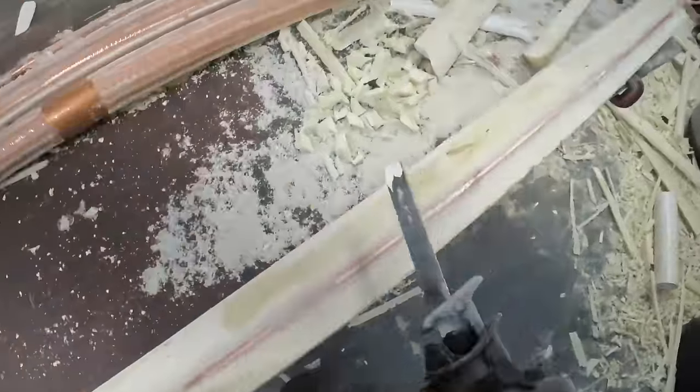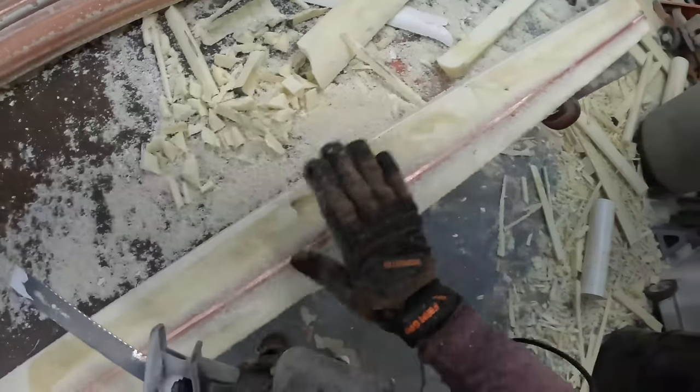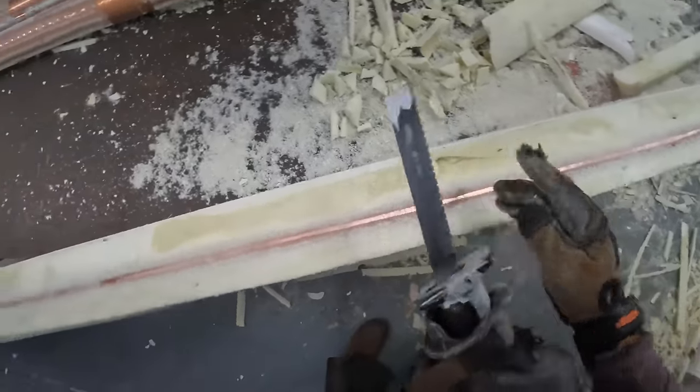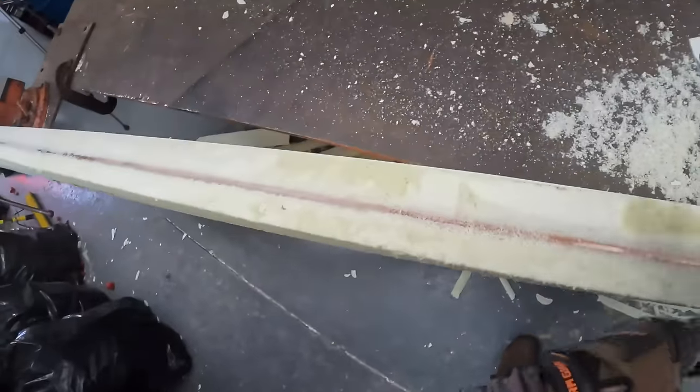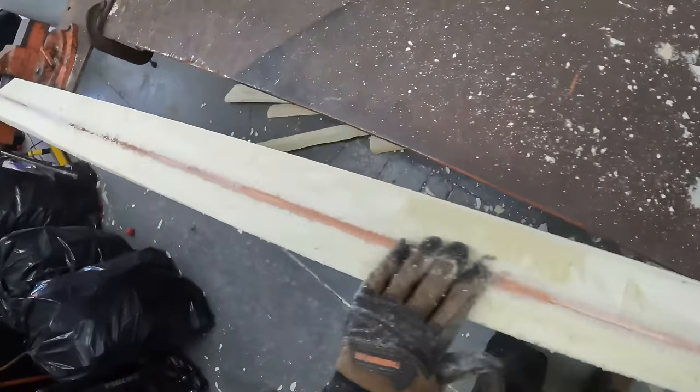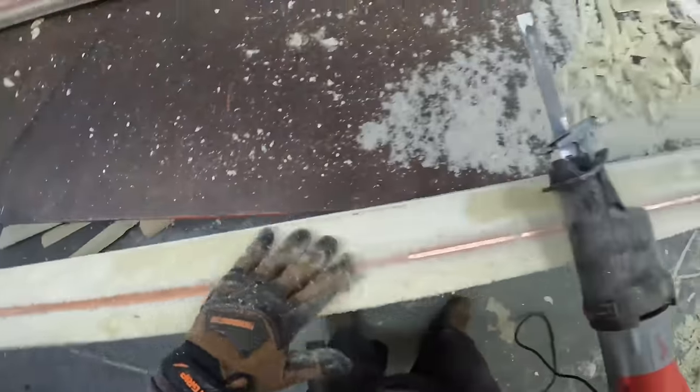Now, ultimately, you see that? That's how you get deflection, man. Your blade hits that, and it either goes down or up, and there really ain't much you can do about it. You can see, that's super hard there. It's crazy how you come across some of that stuff.